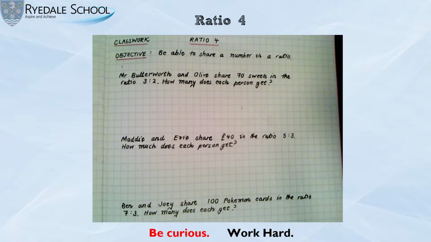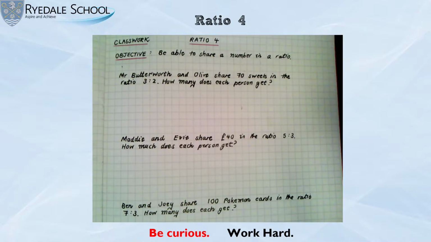So what I intend to do in this video is go through 3 further examples of how you share a number in a ratio. So this video best supports lesson number 4, but would also prove useful for some of the questions in the homework task of ratio 5. Now, understanding how to share in a given ratio really ties into the work that you were doing in lesson number 3, where you can look at a ratio and work out the proportions that are equated to that ratio.